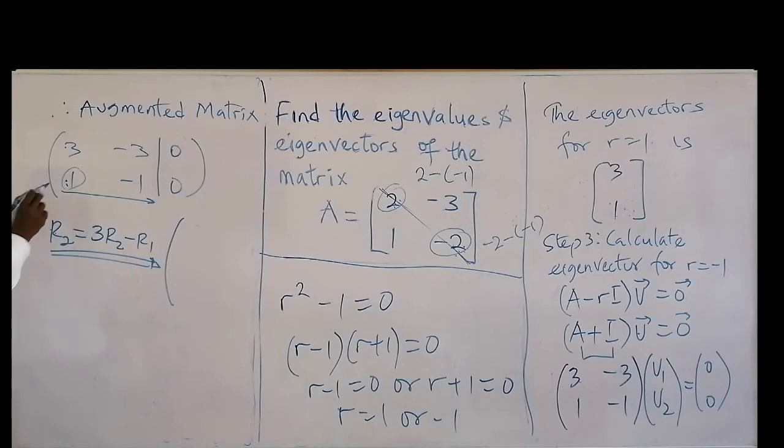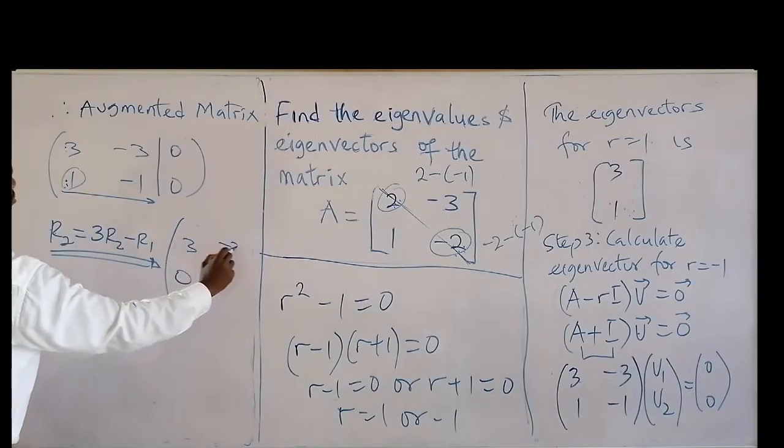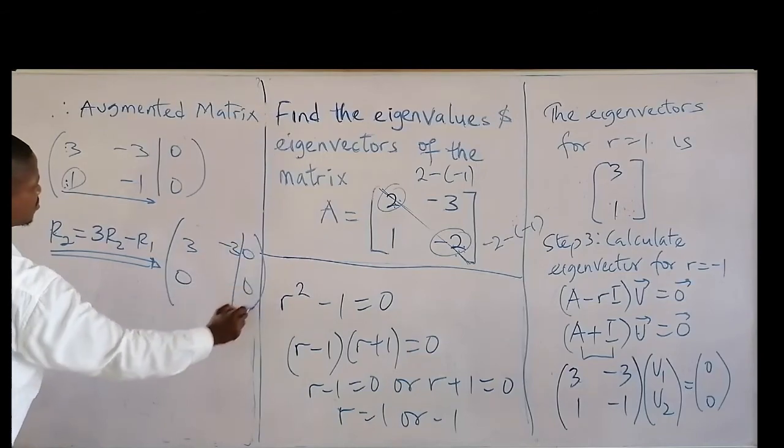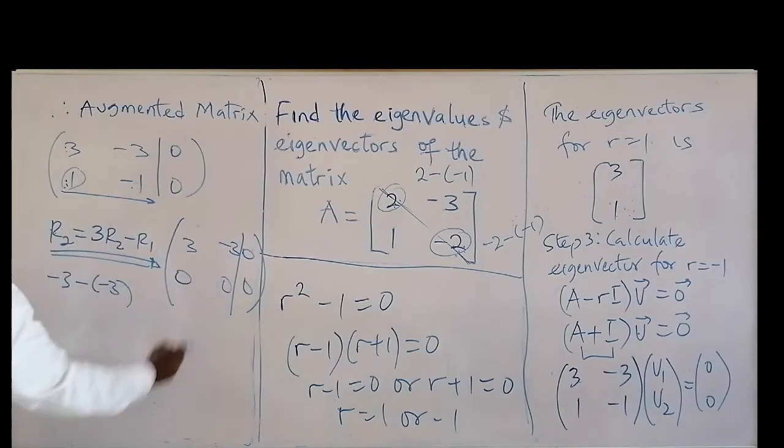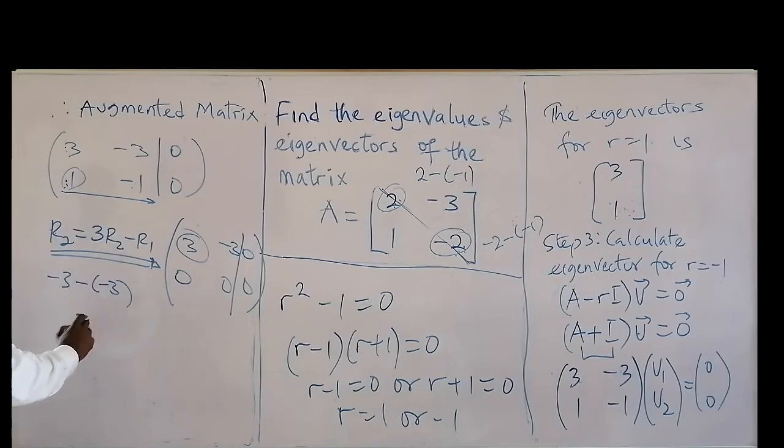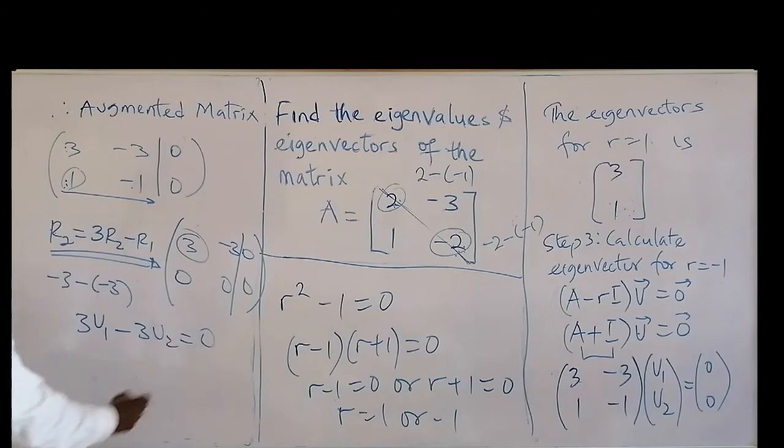So that will now be, this is 3 now, minus 3 which is 0. My row 1 is not changing, 0, 0. And then here, times 3, that's minus 3 minus 3. So here is also what? 0, 0. So we now have this one, 3 times u1, then minus 3 times u2 equal to 0. So this one and this one we cancel. So u1 is equal to what? u2. So just consider it to be this.